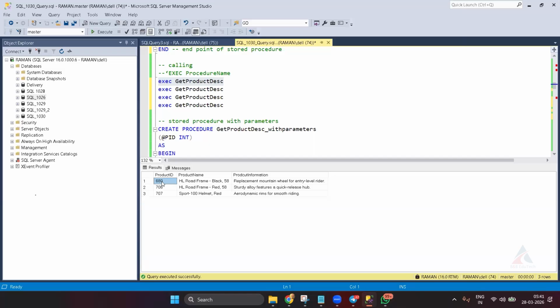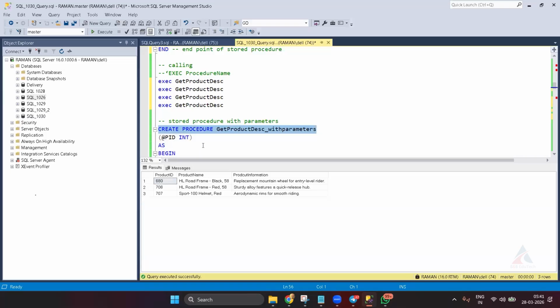The same thing happens here. In the stored procedure, we use parameters to change and filter my output. Okay, clear? So let's see how we can create a parameterized stored procedure. The simple line, I think everyone knows this line, so I don't need to explain.